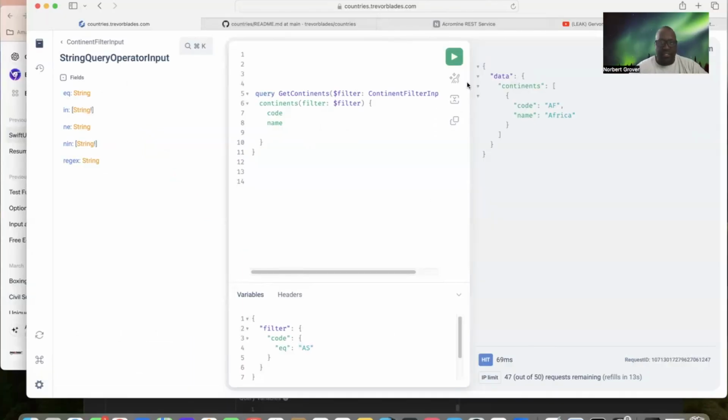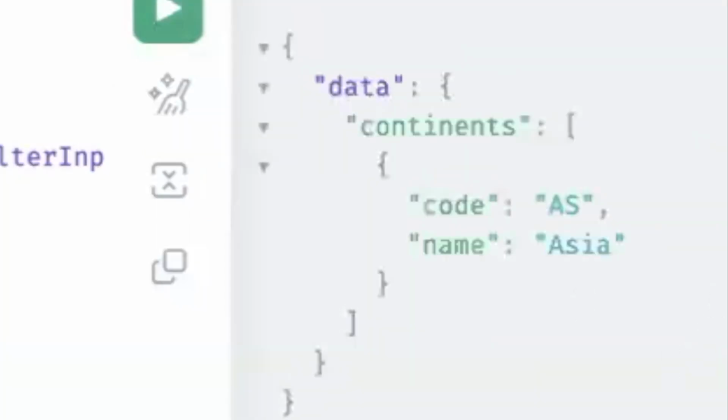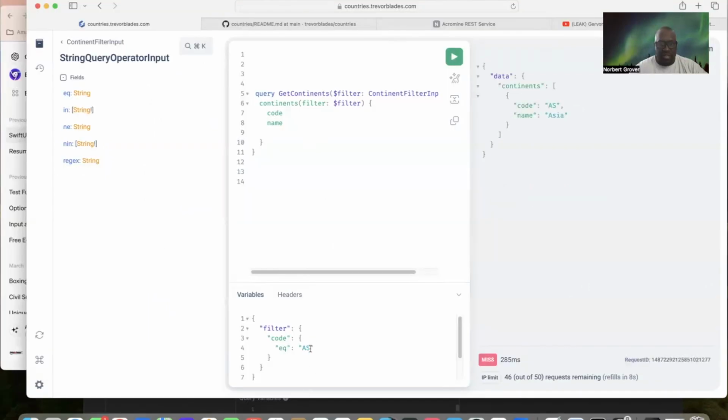I can say AS, what is that going to give me? It's going to give me Asia. If I say EU, it's going to give me Europe. Okay, US gives me United States, and so on. That is equal, when the code is equal to this.